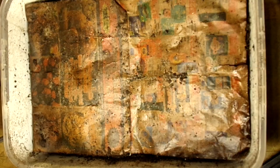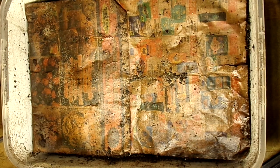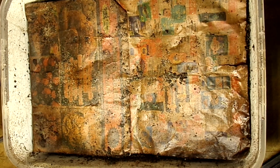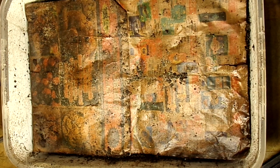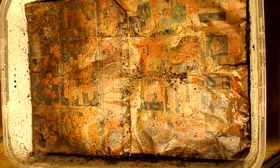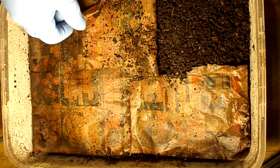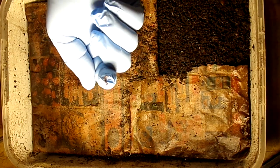I opened this up just a few moments ago because I seen several wisps dried up on the floor beneath the bins, and I thought that it might be coming from this bin here, but I haven't seen any indication that wisp had gotten out of the bin. It's still possible, but I don't believe so. There was one of my other bins a wisp had escaped from. Here's a tiny little fella right there.